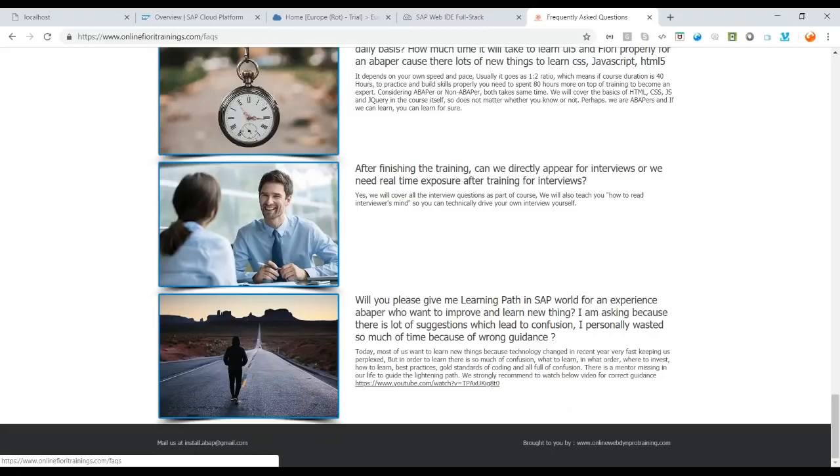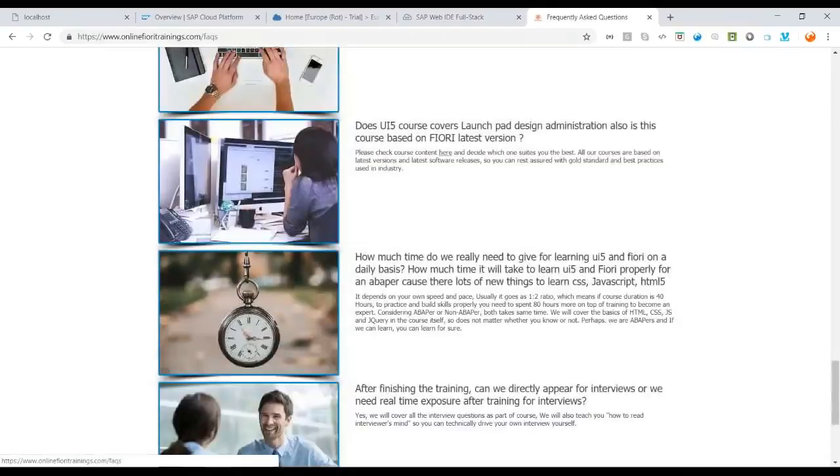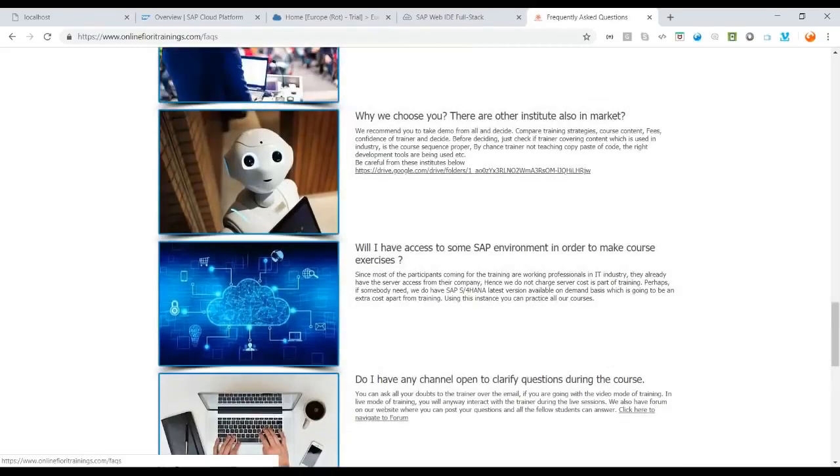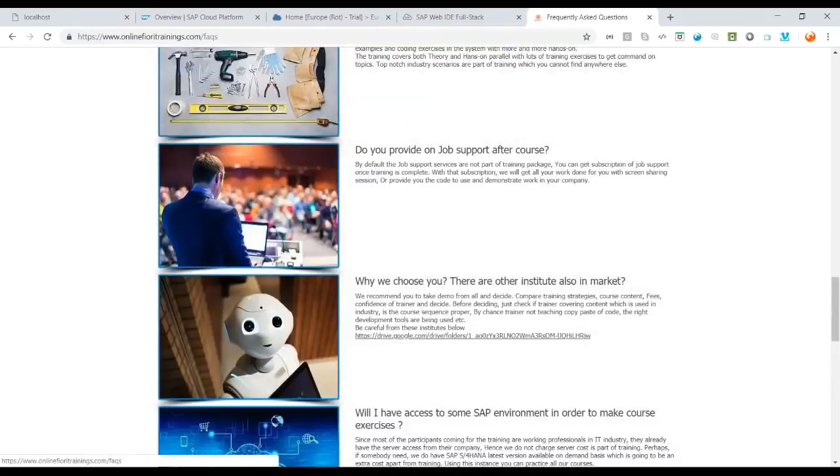When the right time comes, when the server is needed, only then I will ask you to pay for the server. I will also demonstrate the options which we have for server access. All of that I will explain to you. So at least you will save a lot of cost. So don't worry about server.